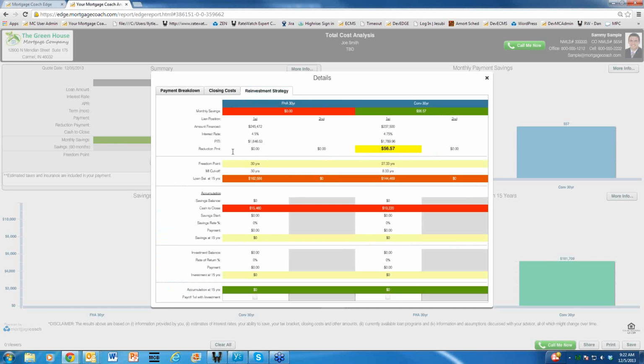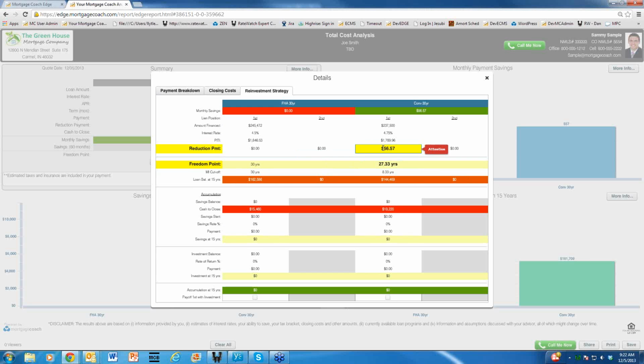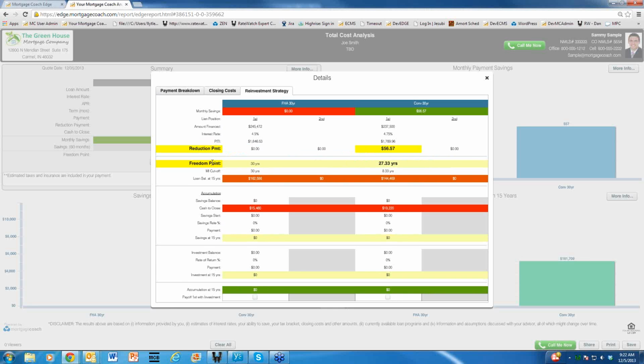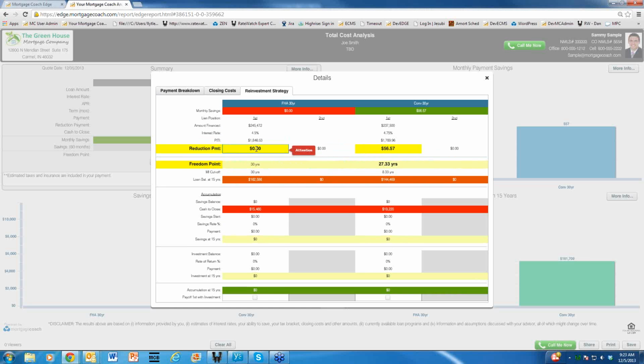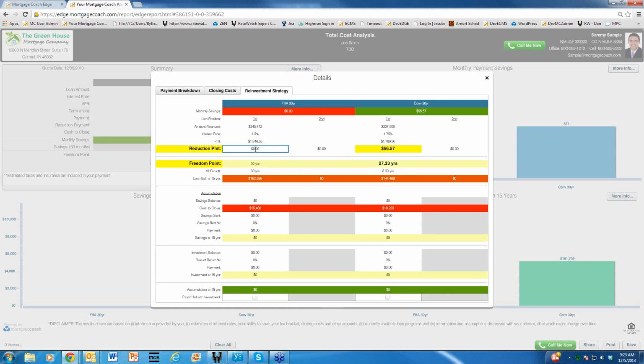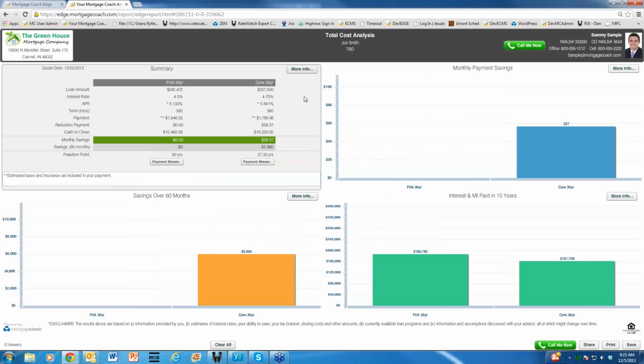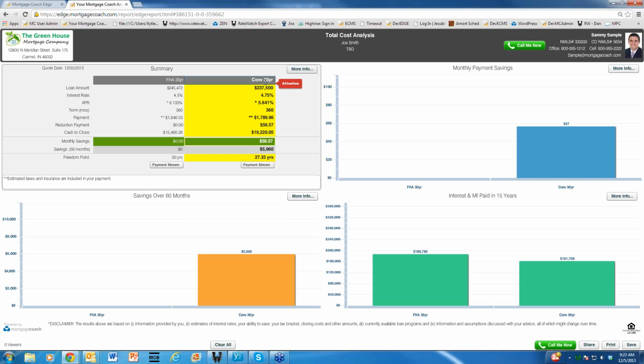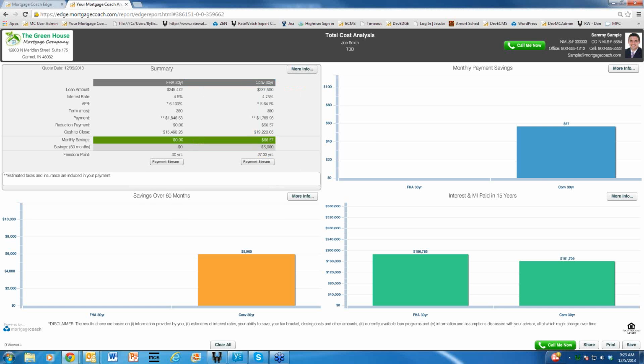So you'll see that information that I went ahead and put in, that reduction of payment, and you have your new freedom point. And what I'm doing with the highlighting, you'll notice that I'm just able to click and the field becomes highlighted. You just hover over the field and left click and it highlights. If you do it again, it removes that highlight. That's how you highlight on a report. Also, to show you with highlighting, you could go ahead and highlight a whole column by clicking on the title itself, and it will go ahead and highlight that column.